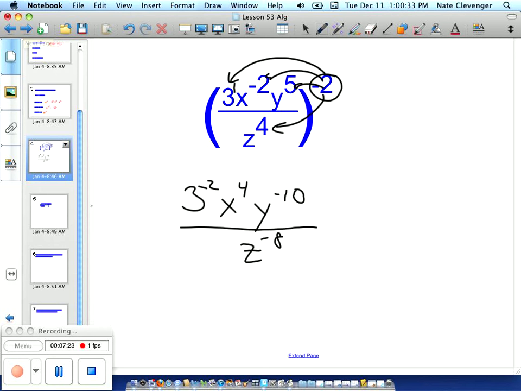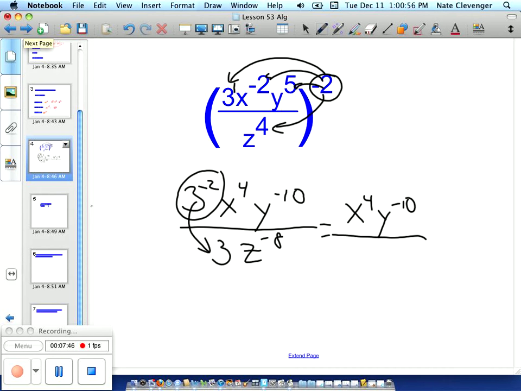There would need to be some directions given to you about how to write your answer at this point. You more than likely would want to clean this up because this does have the negative exponent on it. We can drop it down, but I'm going to leave everything else the same since there isn't any instruction about putting everything as positive or negatives. So this 3 to the negative second is going to drop to the bottom to become 3 to the second, which becomes 9z to the negative 8.